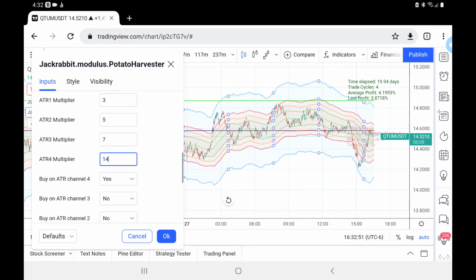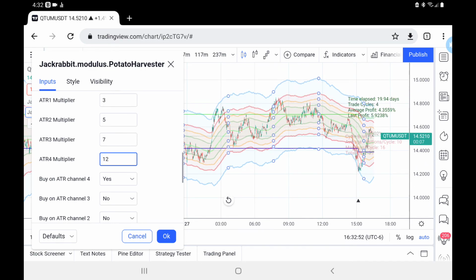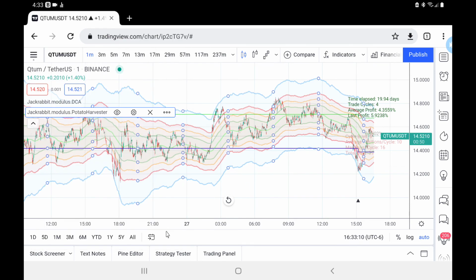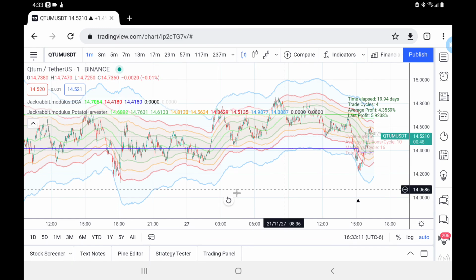Okay, I'm going to go back down to here. I like the consistency this represents, and I like the level this represents. So there you have it.